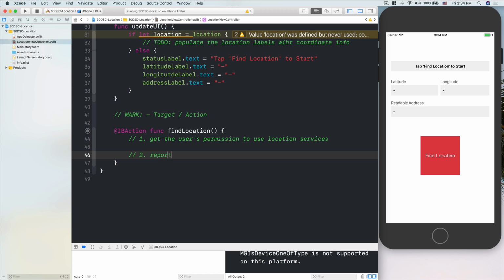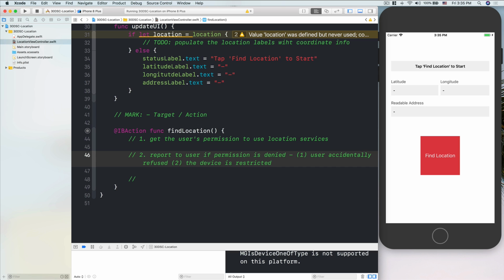Number two is we want to report to the user if permission is denied, right? For example, now there are a few cases that the permission is denied. One may be like the user accidentally refuses, right? Or number two, maybe the device is restricted, right?